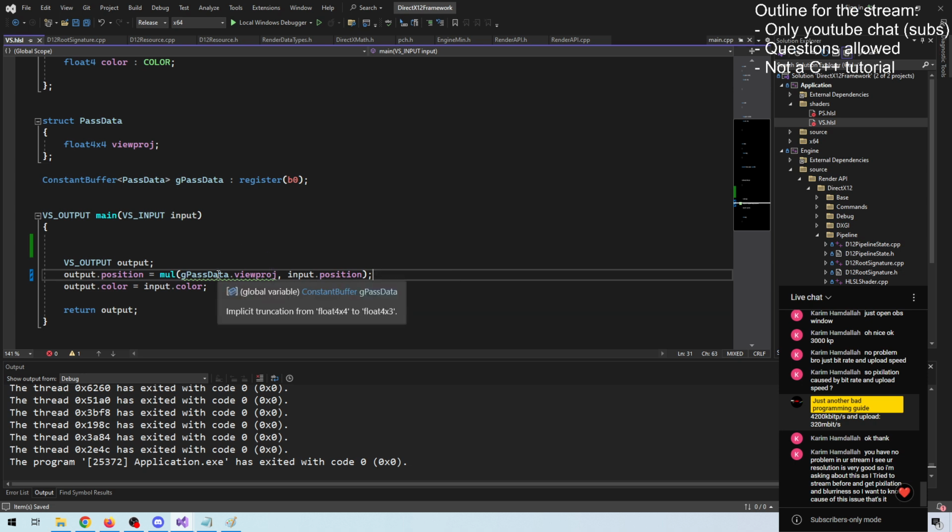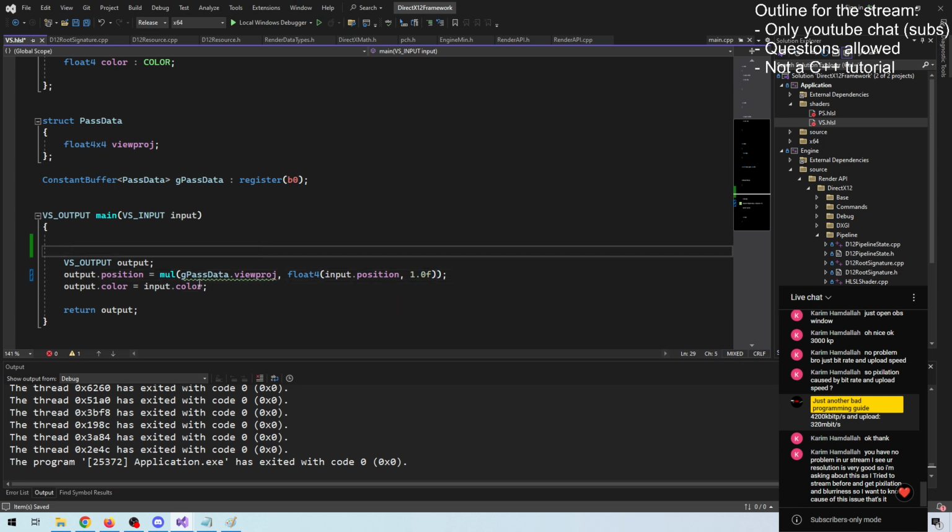Let's see. And this needs to be, of course, a float 4 where you add this 0, 1 because a 4x4 matrix can only be multiplied by a vector of 4 numbers. And since you don't want to discard the last matrix by vector multiplication, since it contains the so-called translation, you add a 1 to your position vector.